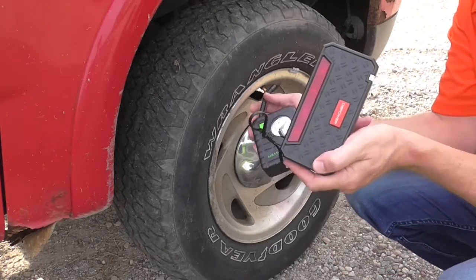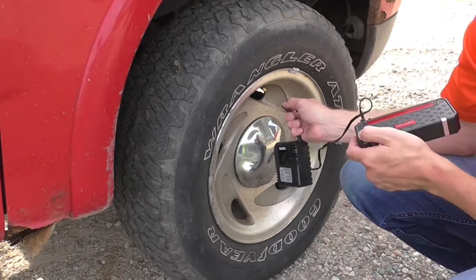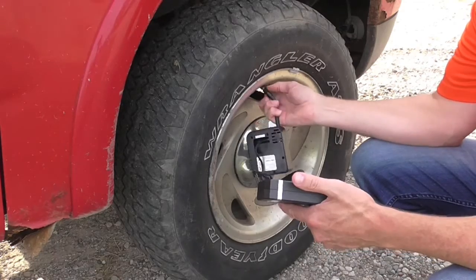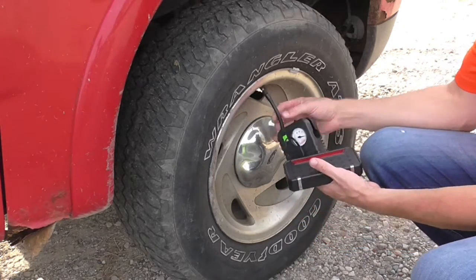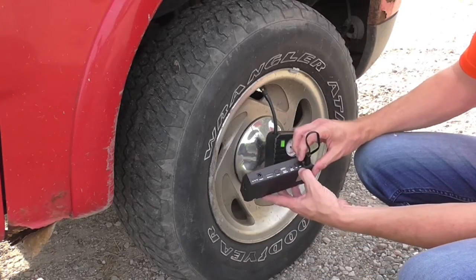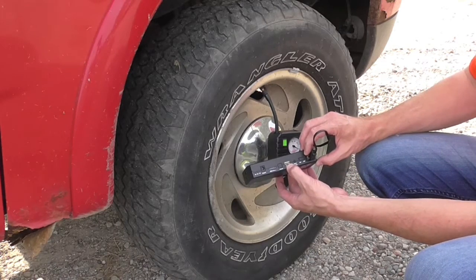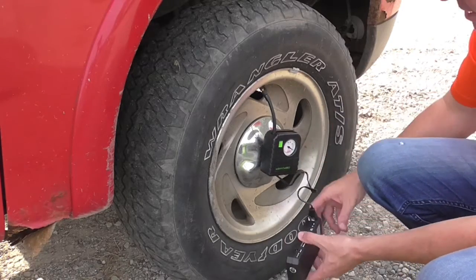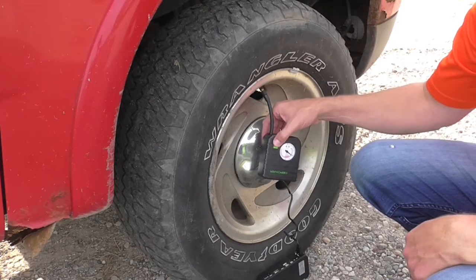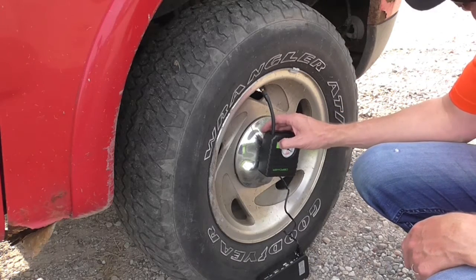My video was planning on going to my trailer to put air in that 15-inch tire, but I came across my truck here — I don't use it that often and it's been sitting for a little bit. It has a 265/70R17 and it's a pretty good size tire that's down some air. There's an on/off for that — you'd have to turn that on if you want the output to charge a USB device or turn some lights on, but to turn the compressor on you don't need that on. Just plug it in and it's ready to go. So I'm going to time it — we're at about 22 psi — and I'm going to read the tire to see where it needs to be, probably closer to 40. Let's get started.